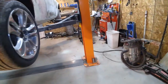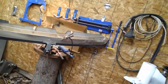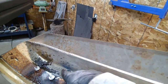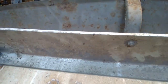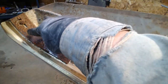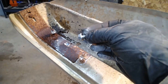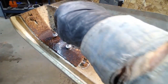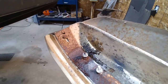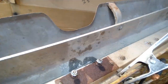So, the back bumper was, in a previous life, fairly extensively repaired, because it had rusted out, I don't know. This is aluminum, I guess. And it had rusted out over there, so somebody had put this bracketing in here, and then when I pulled it apart, of course, this bolt here broke. These ones here, I had to get the tap and die out and sort of re-thread those things so that they'd take a nut on them.